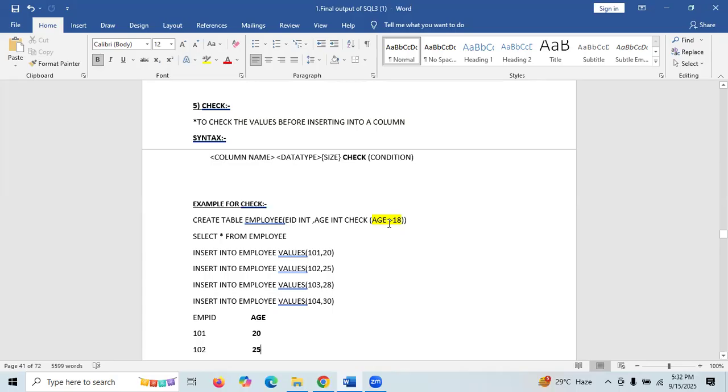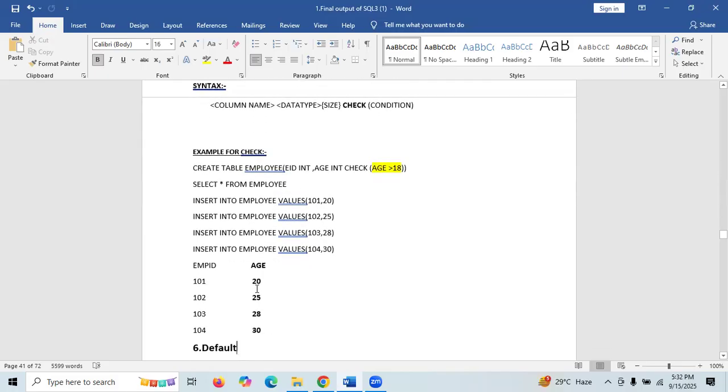The condition is greater than 18. So in these ages, which are greater than 18? Like 20, 25, 28, 30. These are all greater than 18. So the output is 20, 25, 28, 30.